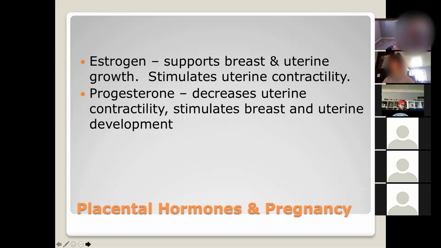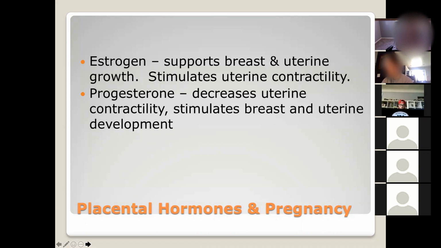Because this is important to note. Throughout pregnancy, these two hormones should maintain kind of an even keel, so they should balance with each other, okay? If one or the other rises or lowers, you're going to have complications. So if you get too much estrogen, which stimulates uterine contractions, this could cause the uterus to start to contract before we want this woman to go into labor. So they could have a preterm labor, preterm delivery, okay?